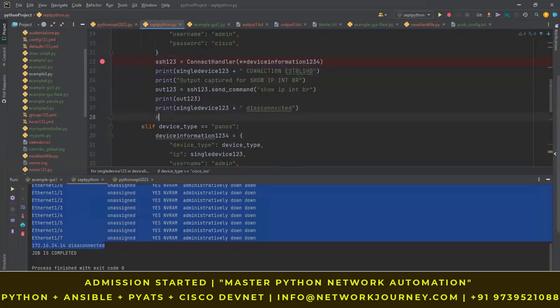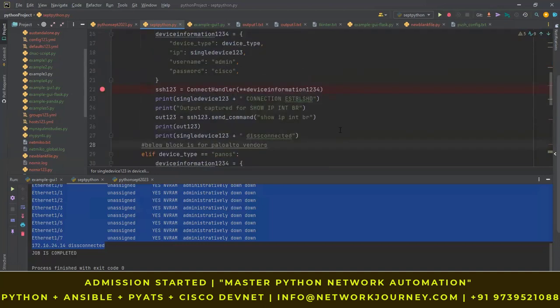Let's say I want to put a comment that the below block is for Palo Alto vendors. Or if you want to put a comment here, modify the CLI command as per your vendor, right? See, now only this is getting grayed out, not something which is over here.